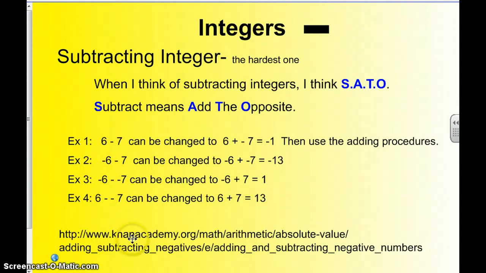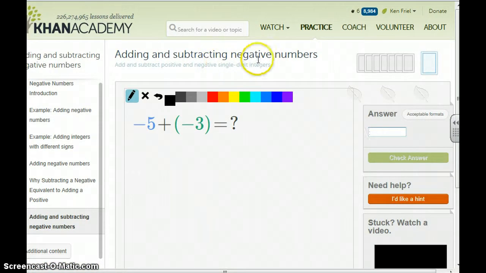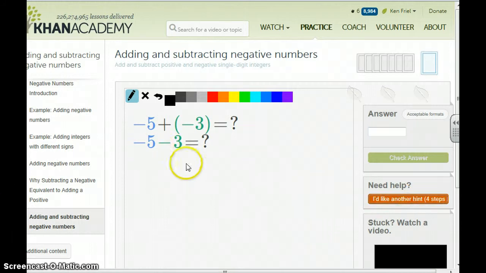If you want more practice on this, I have some work for you, or if you want to go to Khan Academy, I have a link here. When I went to Khan Academy and typed in integers, I only saw videos. I figured out you have to type in negative numbers. And then the link I got to here says adding and subtracting negative numbers. You have some good practice here. They do have videos also. Again, you can Google these and look for other teacher websites or other websites that have some of this. The thing I like about Khan Academy is there's some hints. So it gives you some reminders of how you can do these or how you can change the problem.